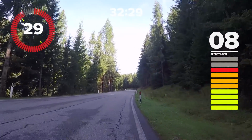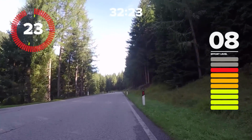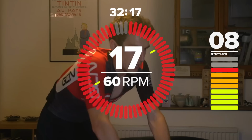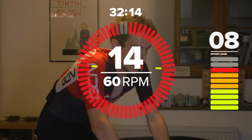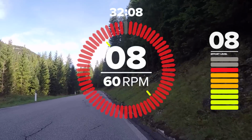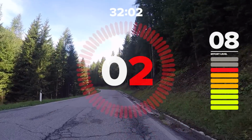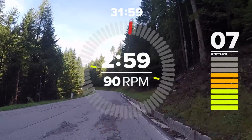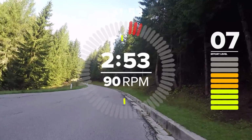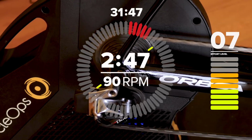Anything you've got to watch out for, like I've just done, is slowing your cadence too much and letting that effort level drop. So just keep an eye on our little cadence ticker there on the screen. Try and match your cadence to that. Right then, nearly the end of our first block. Time to change up through the gears again. We've got 3 minutes of riding at tempo. 90 RPM is going to feel pretty quick now, but hopefully it'll feel like a bit of a break.